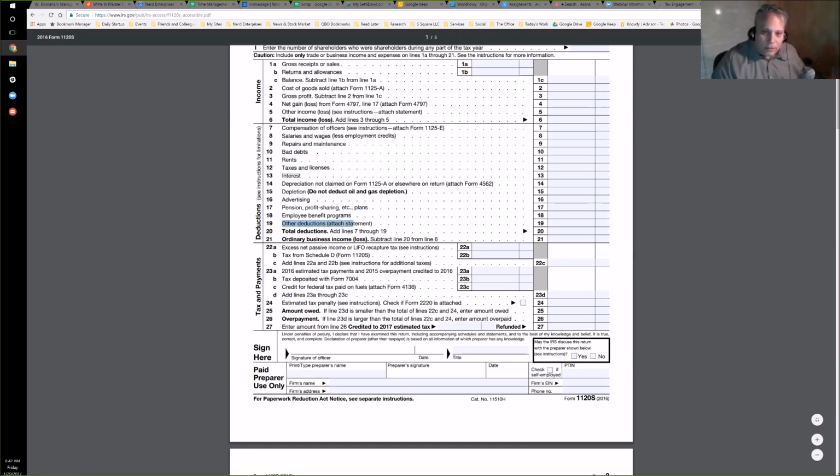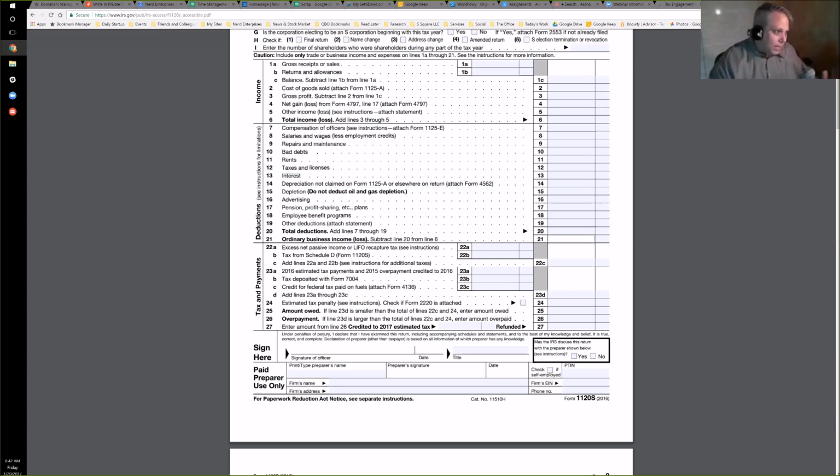And then as long as the other deductions all aggregate such that the total deductions, lines 7 through 19 here, all add up so that I end up with the right net income, right? Line 21 is the equivalent of the net income line on your P&L from QuickBooks. As long as I end up with that number being right, and then we're going to get to the balance sheet in a minute, that plus getting the balance sheet to agree, your retained earnings is going to tie. It sort of has to, just by way of the way the numbers balance. So we're going to get to that in a second.